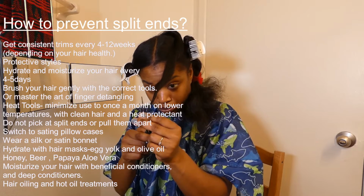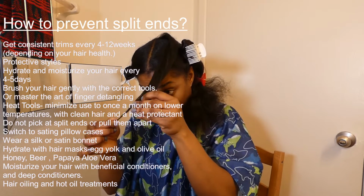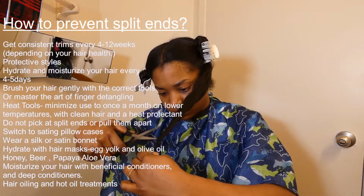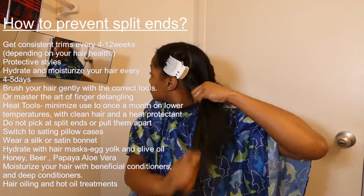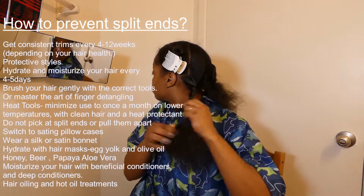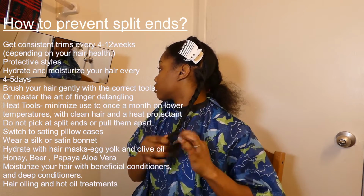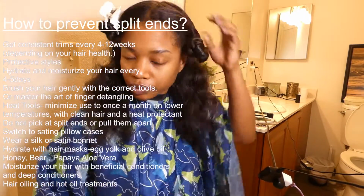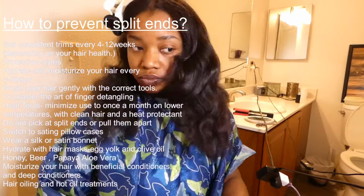How to prevent split ends. Get consistent trims every 4 to 12 weeks depending on your hair health. Do protective styles. Hydrate and moisturize your hair every 4 to 5 days. Brush your hair gently with the correct tools or master the art of finger detangling. Minimize heat tool use to once a month on lower temperatures with clean hair and a heat protectant. Do not pick at split ends or pull them apart.